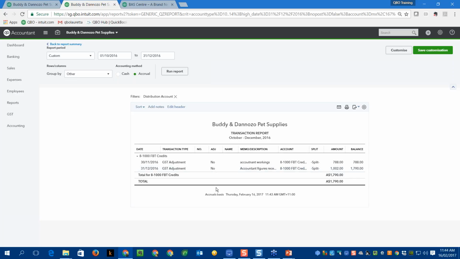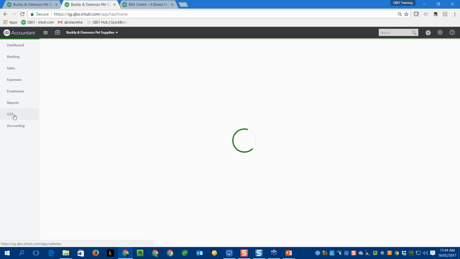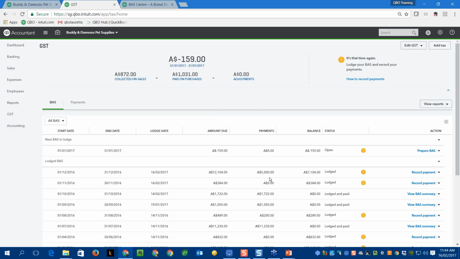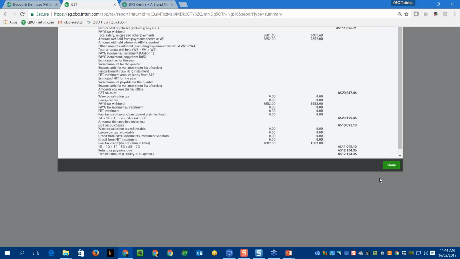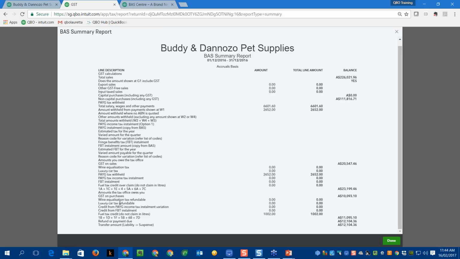And that's the same as all your other taxes that you've got set up. So don't forget, guys, you need to set up in your chart of accounts wherever it is that you need it. Let's go view BAS Summary. As you can see, you can actually allocate, because I had all these boxes selected as other taxes when I set up this file for GST. So I've got luxury car tax, credit from PAYG income, credit from FBT, fuel tax credits. Remember, I actually processed the transaction and applied the fuel tax credit back to fuel tax credit income. And you will actually see it sitting there. And when you lodge your BAS, that's what you need to pick up in the ATO.